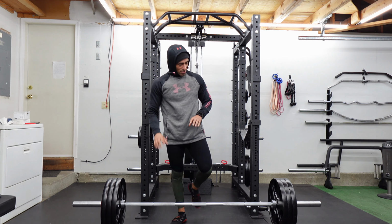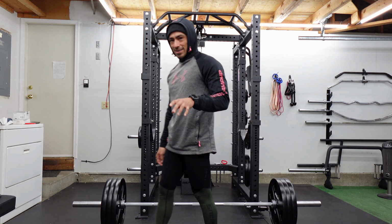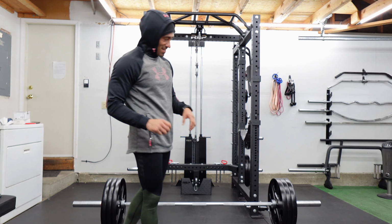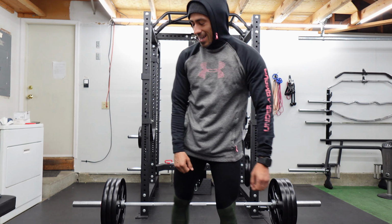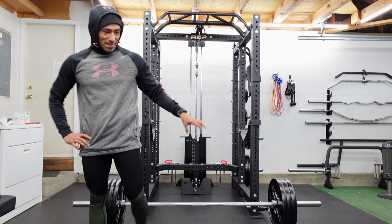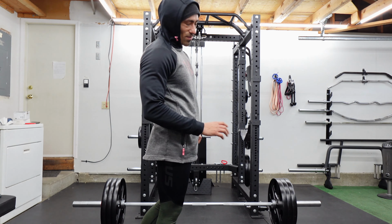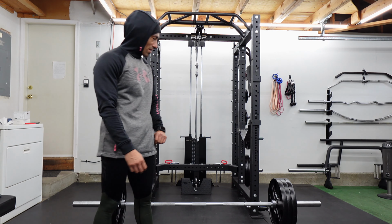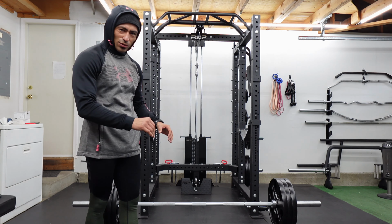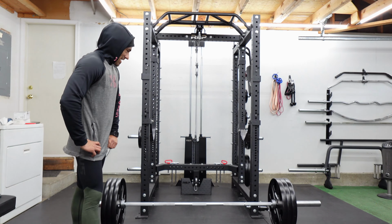Been trying to use overhand grip a bit more. That's what you probably saw in the first two sets. I was doing overhand grip, trying to work on that grip strength and just mix things up. Not that I don't want to use mixed grip anymore, because it's pretty much all I've known, but I just want to try and mix in overhand grip a bit more. Maybe give my shoulders and that awkward kind of twist motion you get with mixed grip a break. Anyways.